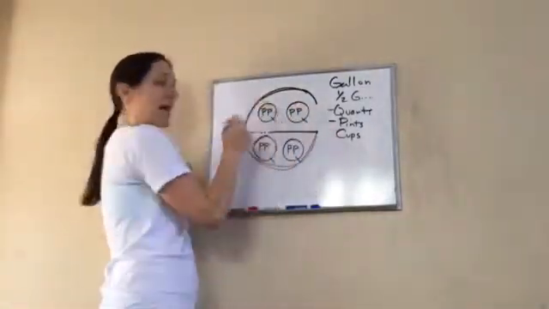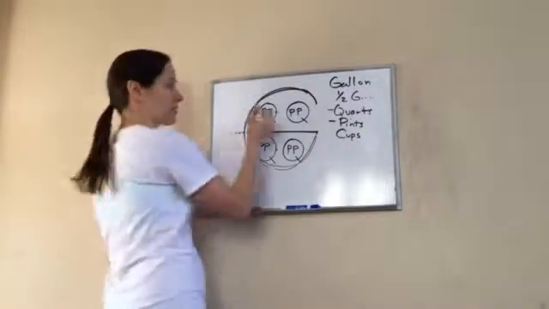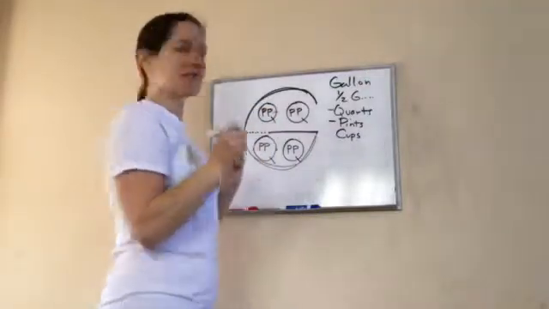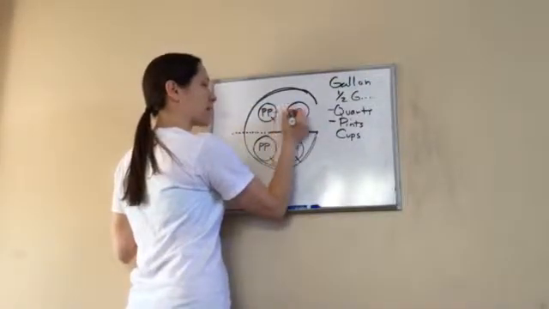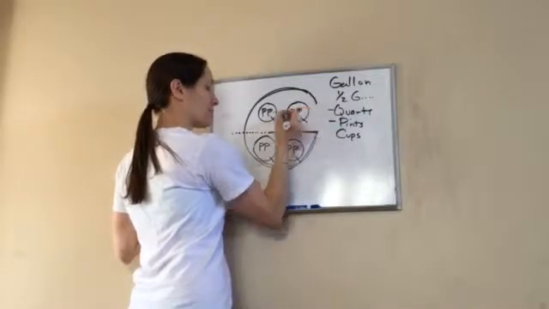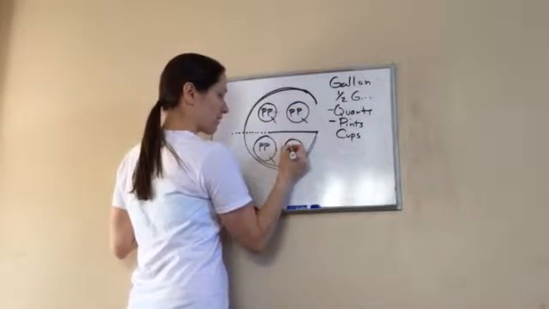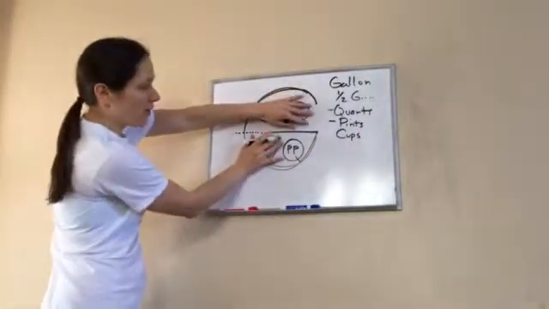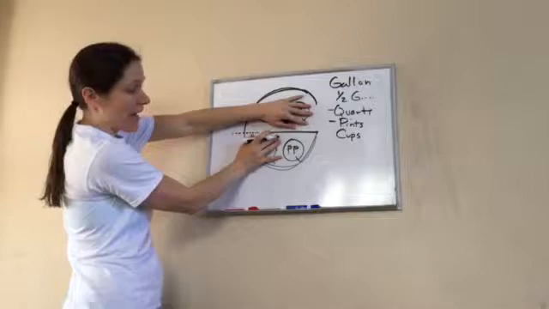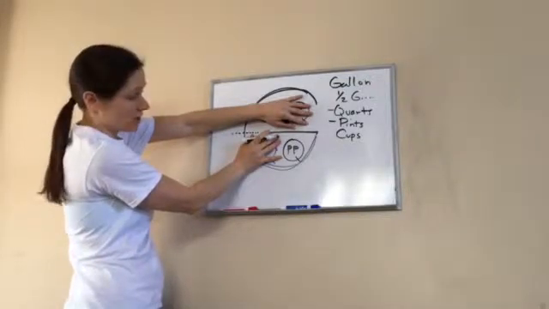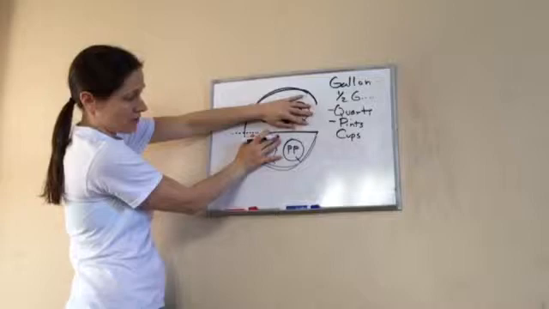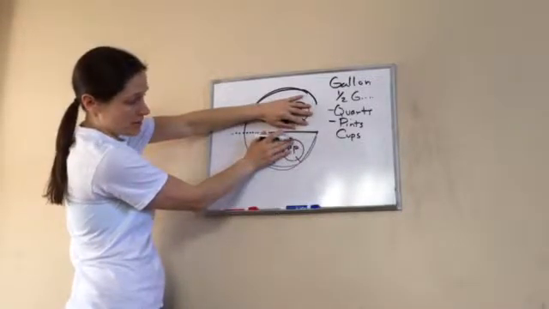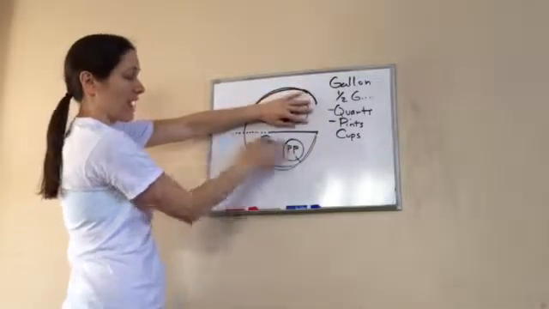Now let's look at cups. Inside every P, there's going to be two C's. So two C's in every P. Got what I'm saying? Two C's in every P. Now, how many cups are in a quart? Cups, there would be four. Very good. How many cups are there in a pint? Two. Very good.